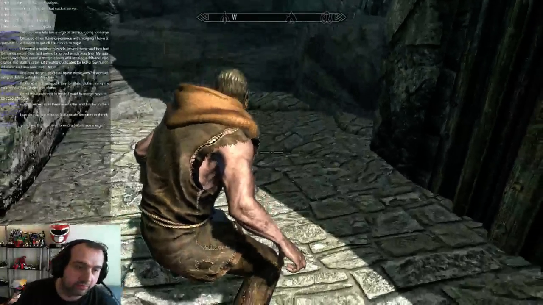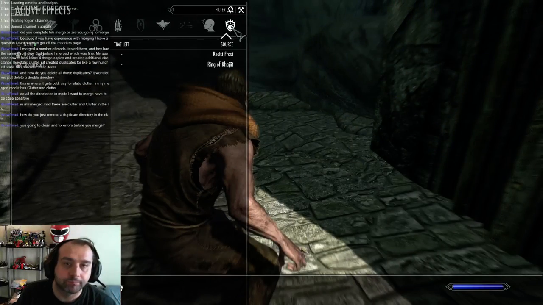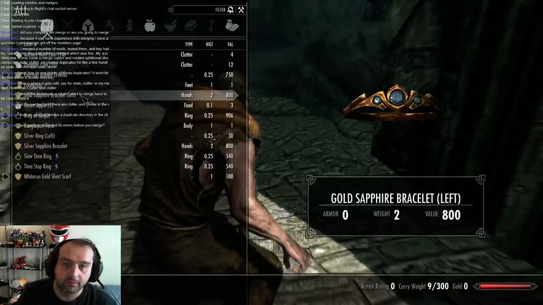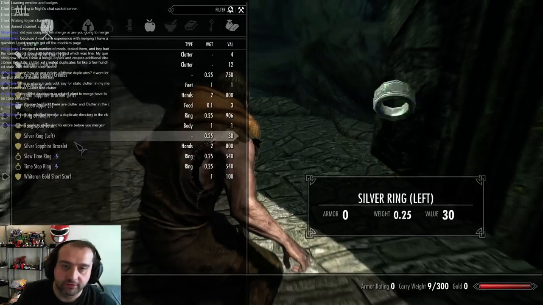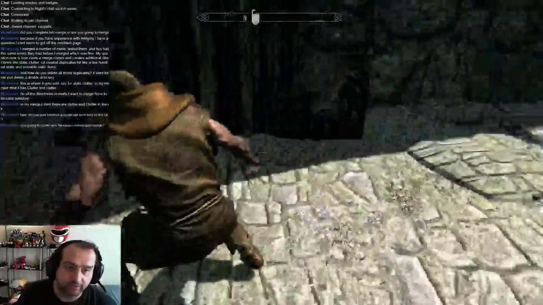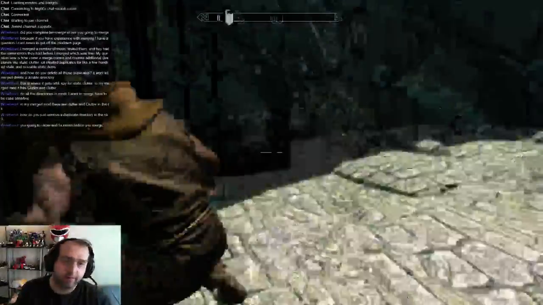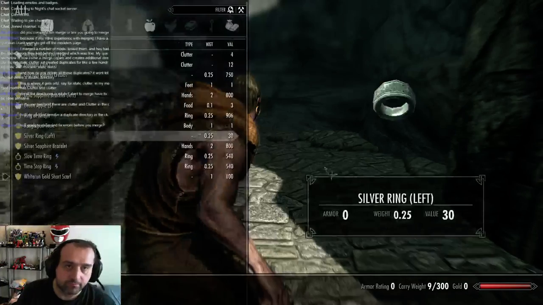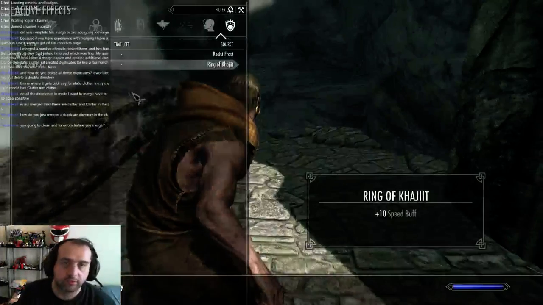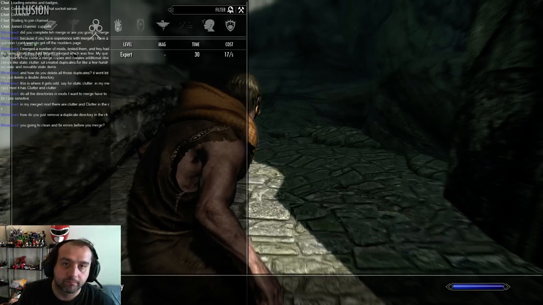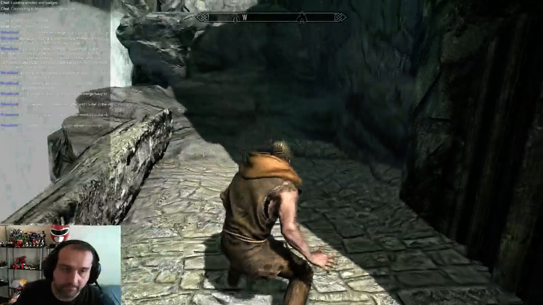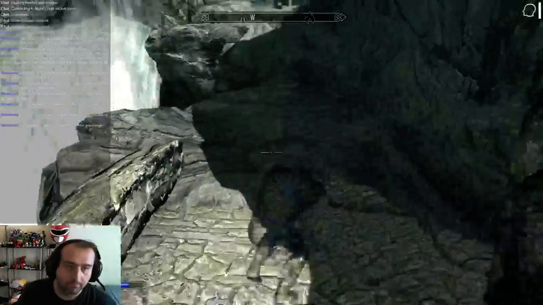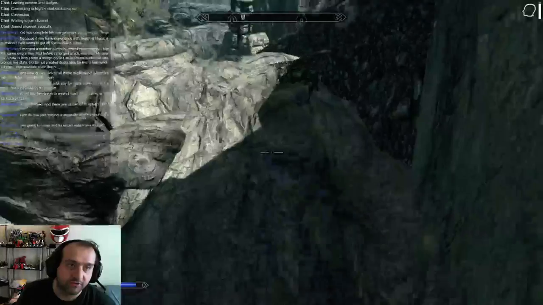You can see the Ring of the Khajiit on the actual hand. We've got a speed buff. Just to make sure everything will work fine, I'll see if we can put the silver ring on the other hand. We can. Exit. And we had a power that was added, Shroud of the Thief. So Ring of the Khajiit is working just the way it's supposed to.